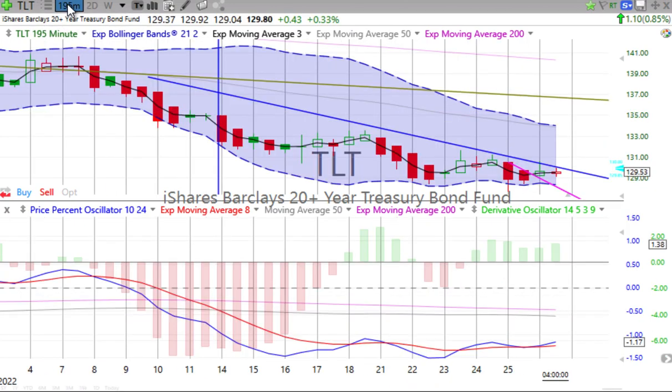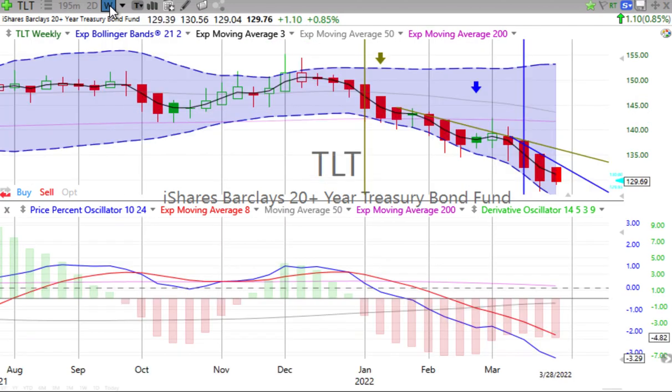We go to the half day, and that is where we see that movement in the morning, losing a little bit in the afternoon, bouncing off the red signal line on this half day chart, heading up. We'll try to draw something here reflecting that. There we go. And derivative oscillator gaining some upward momentum. So that is where we are on 20-year bonds. Still a lot of downward pressure on it on both the 2-day and the weekly.